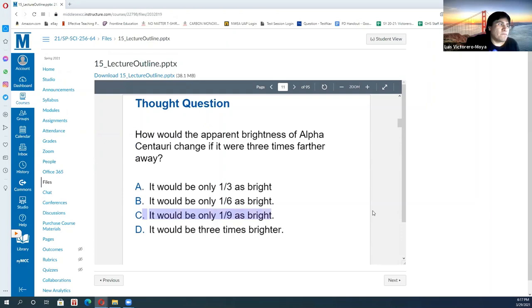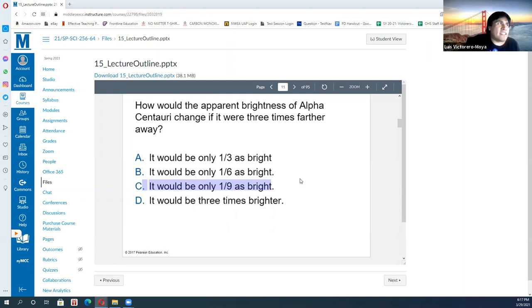That actually applies when you talk about the intensity of a light bulb. When you talk about intensity of light in a room, for example, it also follows the inverse square law, by the way. So it is proportional to the distance squared, and intensity will in that case be the luminosity, all right? Because remember, luminosity has units of joules of energy per meter squared per second. Joules per second is power, which is watts. Watts per meter squared is the units of intensity. All right, these are the units of intensity.